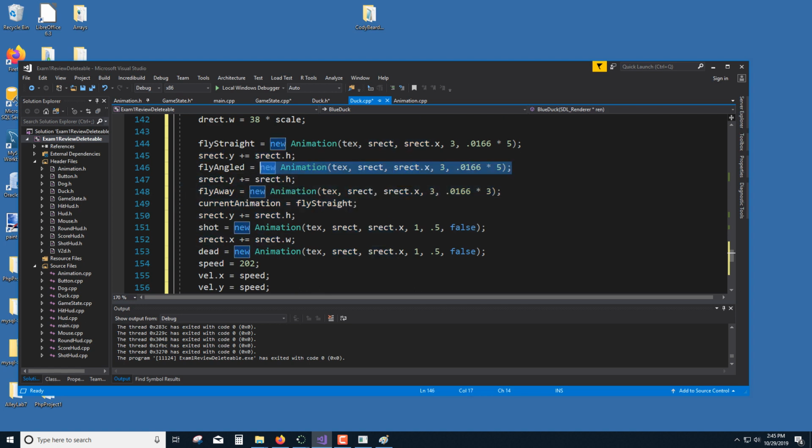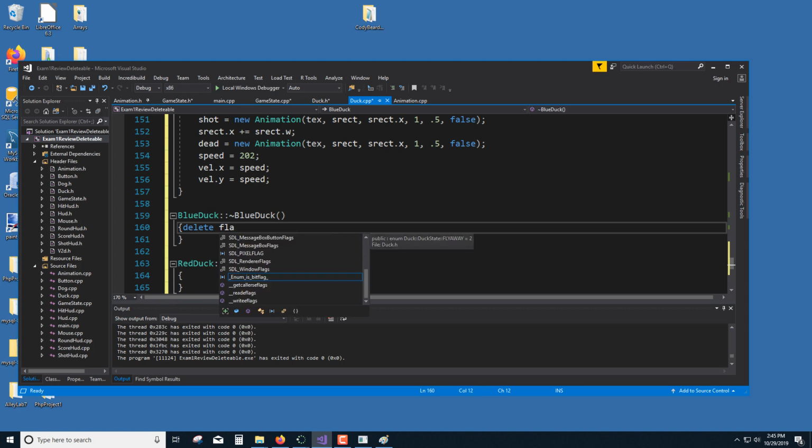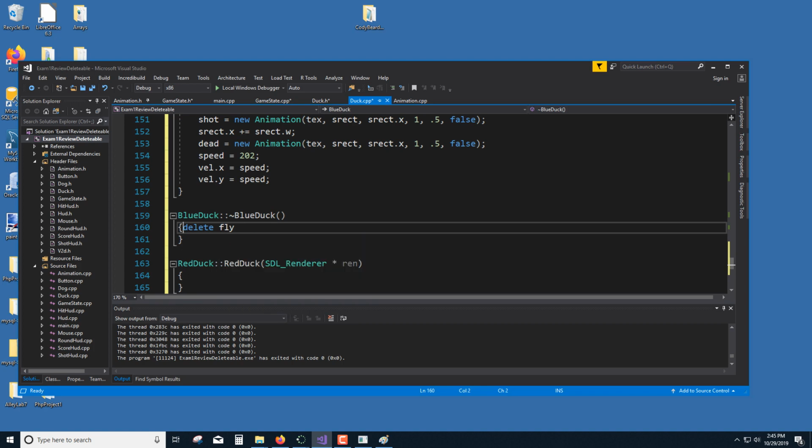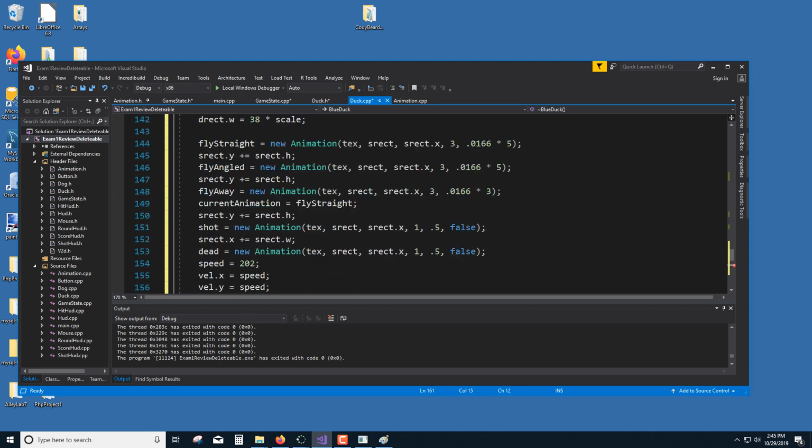Are we going to have a memory leak? Because we don't do this very often, because up until now most of the stuff we create is there for the entire game. There's no need to delete it. But ducks are created on the fly and destroyed on the fly. So we have to deal with this, or we will have a memory leak.